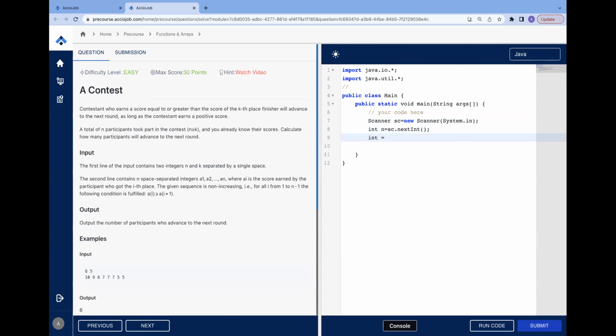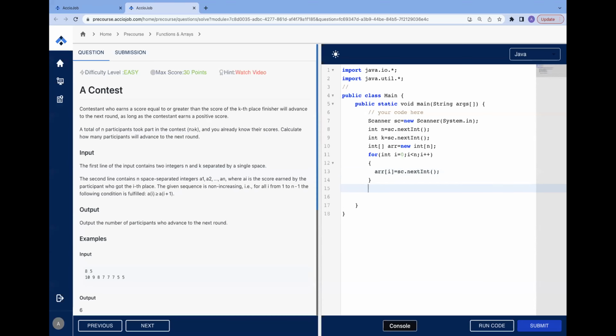K equals as defined in the input. Now we'll define the array of size n. Let's take the array input. Okay, now we have the array inputs.